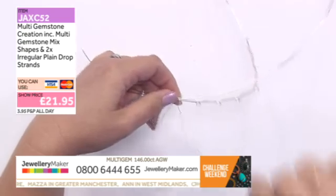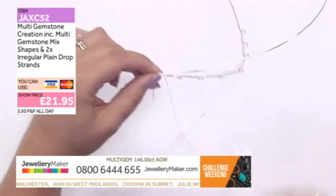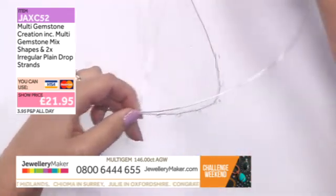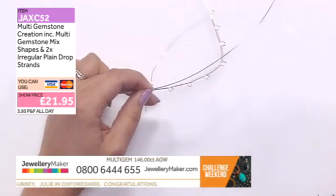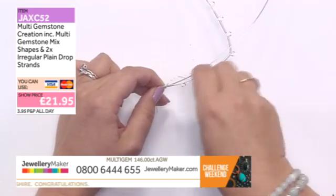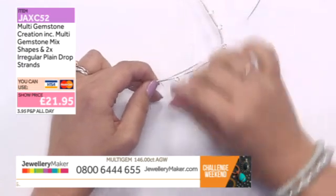So then we're going to add our next wire on top of that, and we're going to wrap those 2 wires together. So over both wires. So I mean, it'll keep hitting the board, but you'll get what I mean. So 2 wires together, and then we're going to come in between those 2 wires. So we need to come over the top of that one and in between. So in between there, and just use your fingernail just to pop it up and take your time.